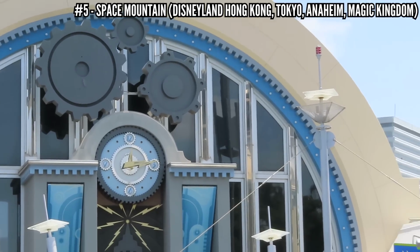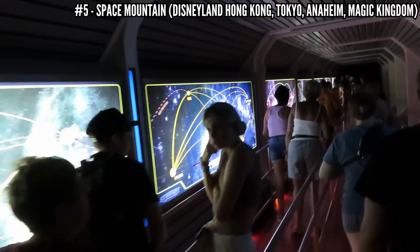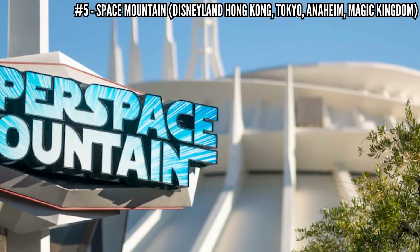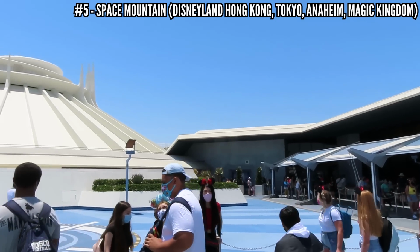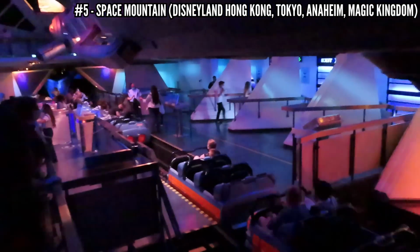Magic Kingdom's was first, coming in 1975, the perfect addition to Tomorrowland, themed to space exploration. And ever since Disney bought the Star Wars franchise, sometimes it uses the Hyperspace Mountain theme. This is a lot of kids' first major coaster, and even when I was afraid of riding, this was one of my favorites. It's only around 32 miles an hour, but in the dark and with those tight elements, you feel like you're flying. Decades and decades later, this is still regarded by a lot of people as the best ride in its respective parks.